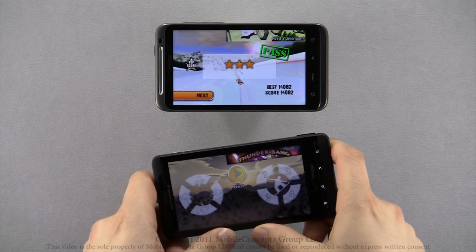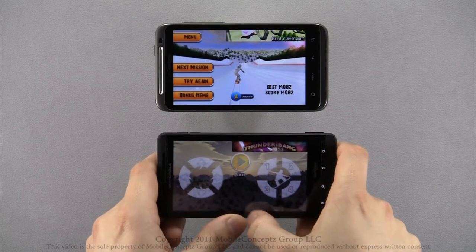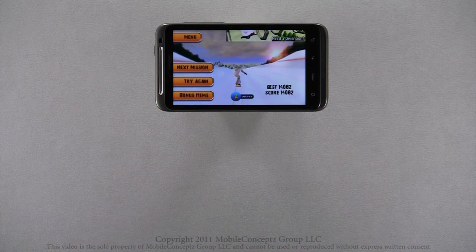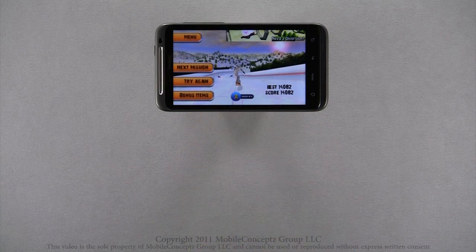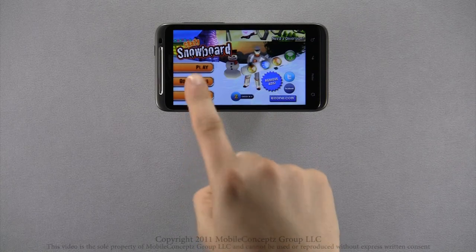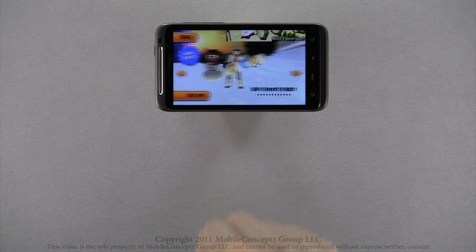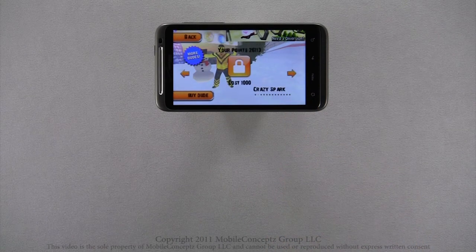I passed with 3 out of 3 stars, earning a score of 14,082 points. These points can be used to purchase new grabs, riders, and boards. Returning to the app's homepage, selecting bonus items, you can find 3 options of customizable items that you can purchase with the points. First, we will take a look through different dudes.